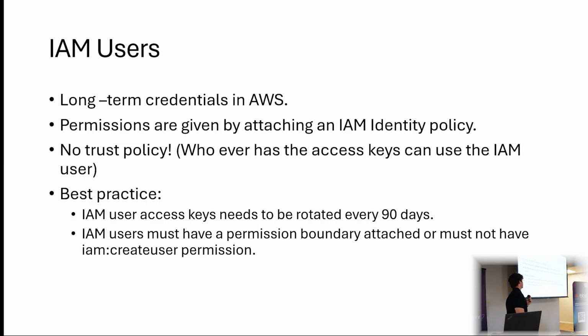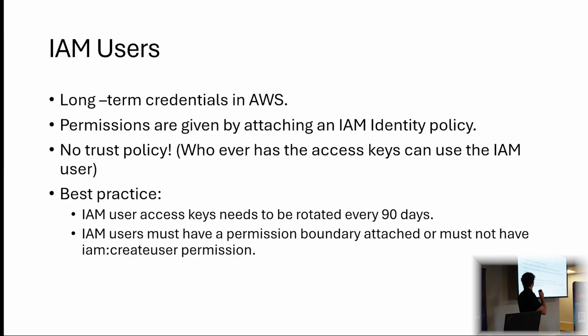Okay, so a bit more about IAM users. So like we said, IAM users are long-term credentials in AWS. It has a permissions policy attached, directly attached to the IAM user, right? Best practice in terms of security is to rotate those credentials every 90 days, right? And then also to attach a permission boundary to minimize your blast radius or your attack surface in AWS. You don't want 10,000 IAM users in your account. You don't know where the keys are. It gets committed to a GitHub repo, and then you lose all your credits in your AWS account when it gets compromised or something like that.